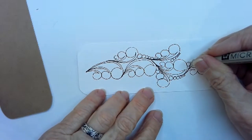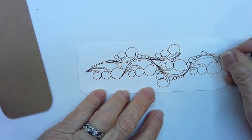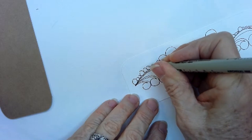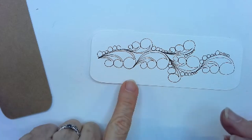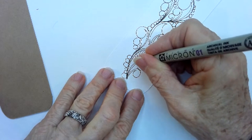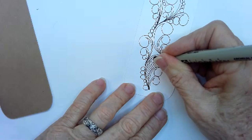And then sometimes I will do orbs that are just different sizes. On mine, I want to come down here and I'm going to do some orbs here. And now we have, you know, for me, there's just not the drama that normally happens in a tangle. So I'm going to echo this shape right here with some striping. So I'm just going to stripe that inner space right there. And then I'm going to come back and I'm going to shade it. Because this is going to give it the drama that your tangle needs.